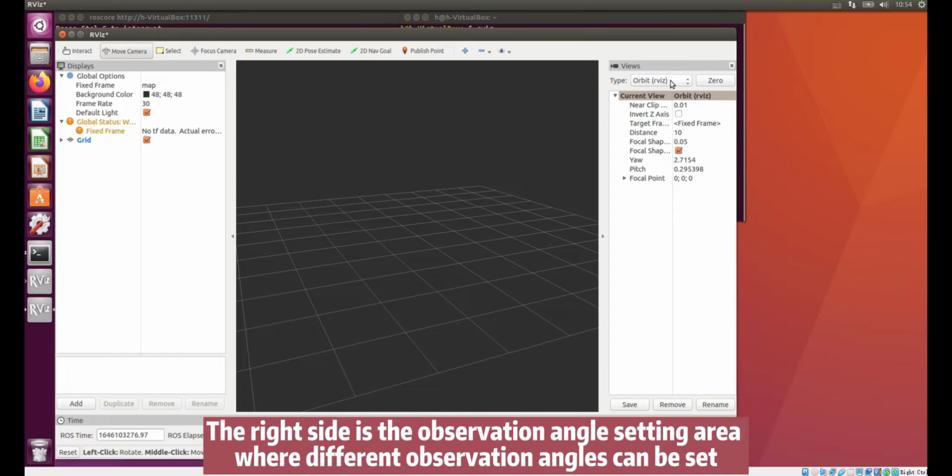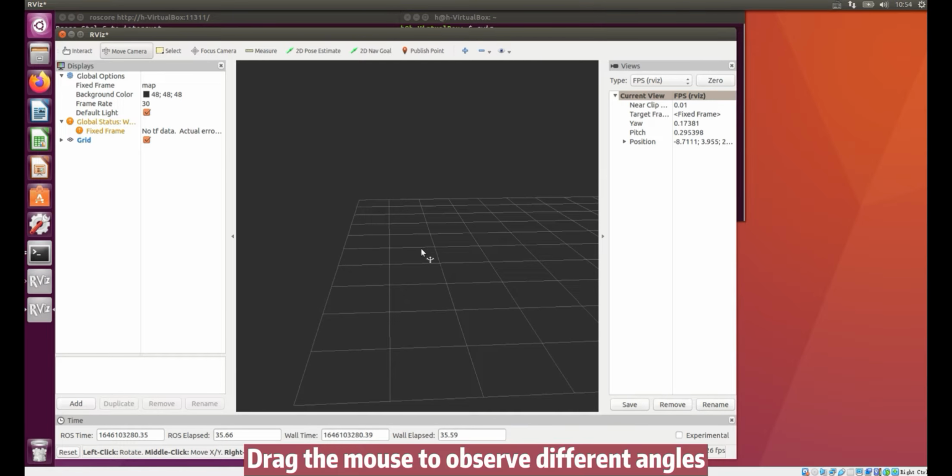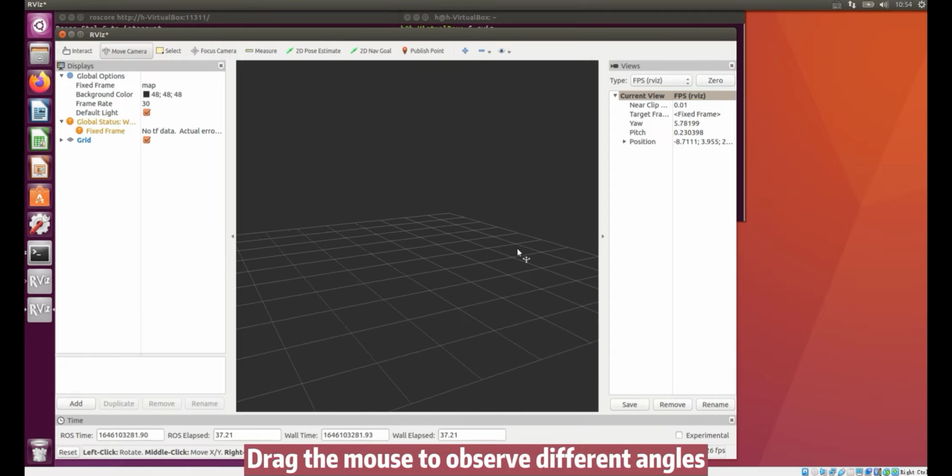of the 3D view can be set in detail in the global options and grid items displayed on the left. The right side is the observation angle setting area where different observation angles can be set. Drag the mouse to observe different angles.